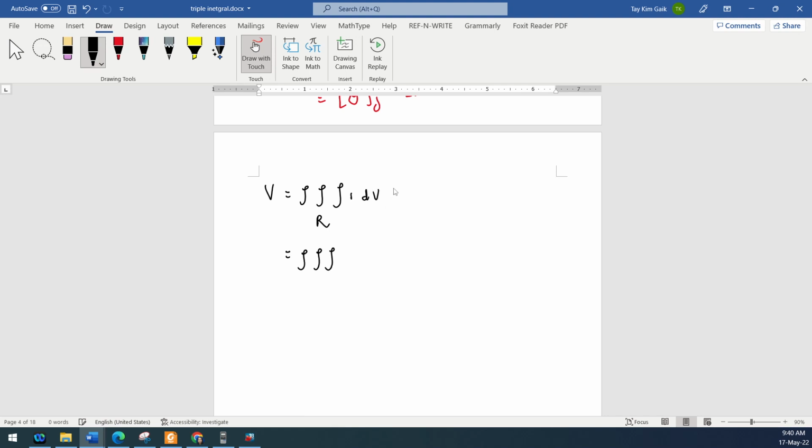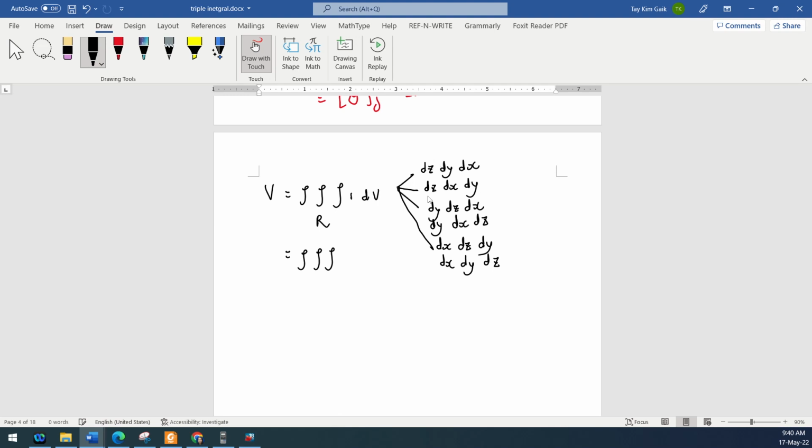So dV here, if Cartesian coordinates, you can have dz dy dx, or you actually have 6 orientations, or dz dx dy. Or you want to integrate with respect to y first and then dz dx, or dx dz. Or you do dx first and then dz dy, or dx first and then dy dz. So for Cartesian coordinates, we got 6 orientations.